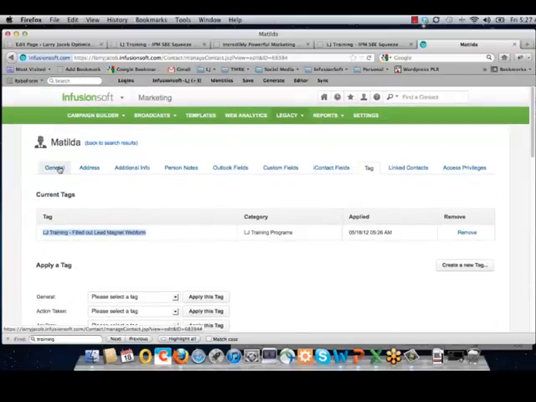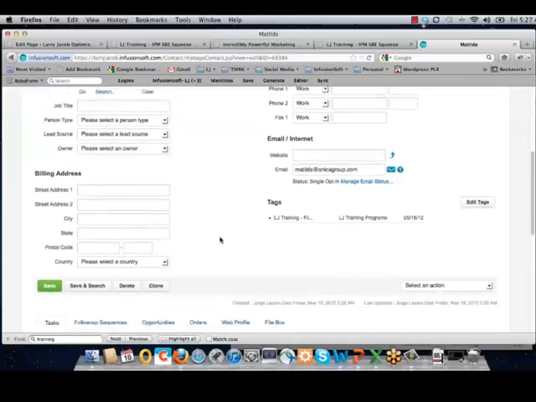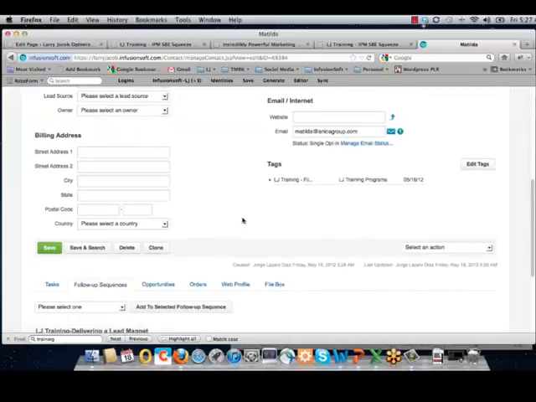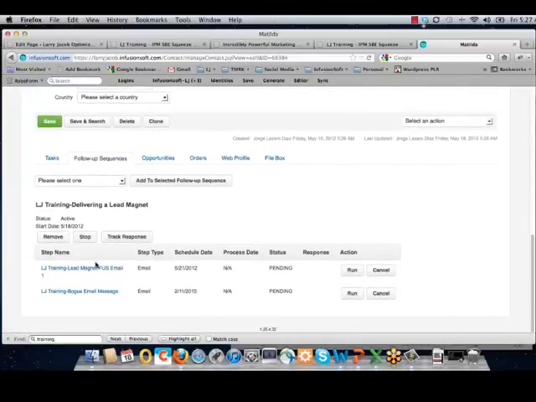And then the last thing I want to test is make sure they're put into the follow-up sequence. So follow-up sequences. So there you have it. She's got the lead magnet scheduled to go out. Just so you're aware, it takes these emails sometimes as long as an hour to go out. So I do not recommend you send your confirmations out of the follow-up sequences because they take so long sometimes that people wonder if the form is working correctly. So I always send the emails out of the confirmation, out of the web form itself.